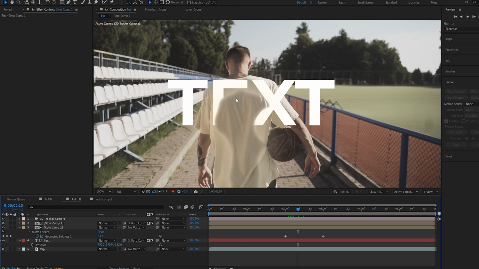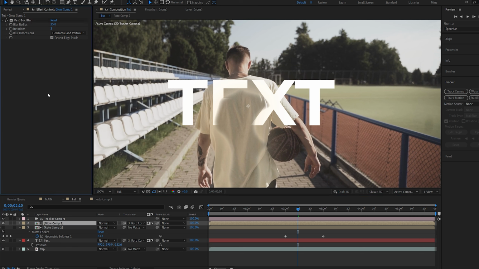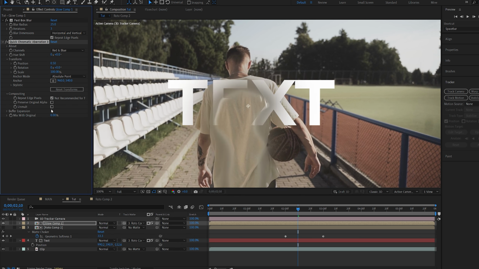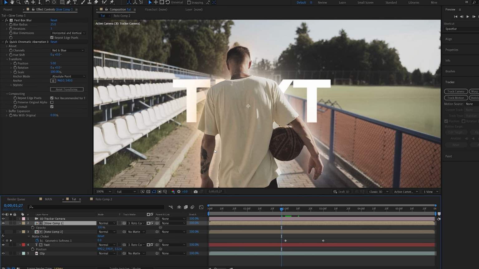Now obviously we're getting more roughened edges here, so I'm going to add fast blur. Let me set this to 25. Another cool effect I've used is a quick chromatic aberration, which is a free plugin, so why not get it? I'll select this and up the position here, maybe 5, and we're getting this nice chromatic effect, as you can see. Since we are using a glow here, which on its own looks kind of cool, I'm going to set an opacity keyframe, going from 0 to 100.